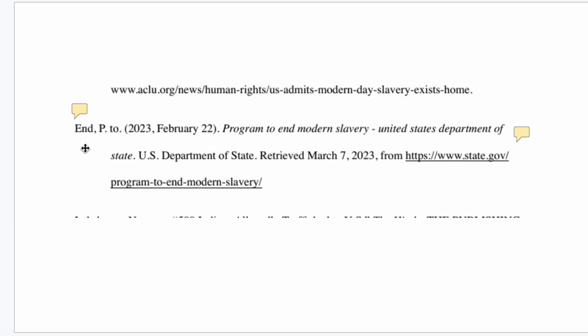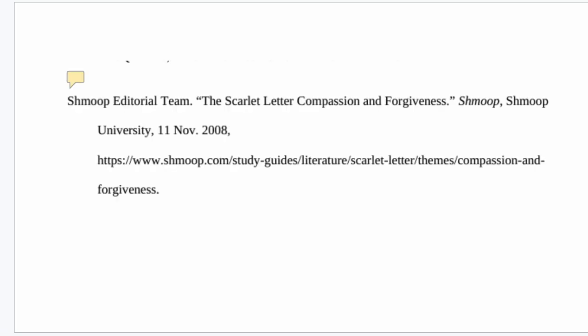The other thing that this person didn't notice was that Citation Machine said that P to end was the author's name. That's not an author's name. So you have to check, if you're using a Citation Machine online, to see if it has correctly pulled information from that website. It's just a computer program. It had no idea that it wasn't pulling a person's name. So you have to check to make sure that the things that Citation Machine found, or EasyBib or whatever you're using, is correct. Another common mistake is that you will list an author that's not a real person's name or not really a corporation.